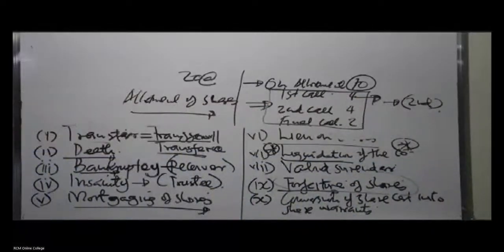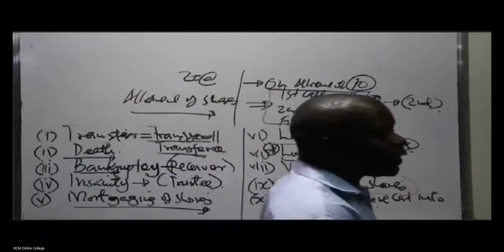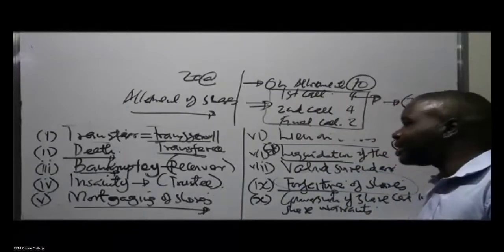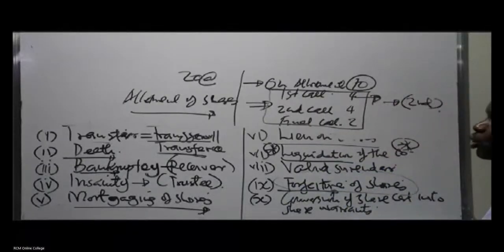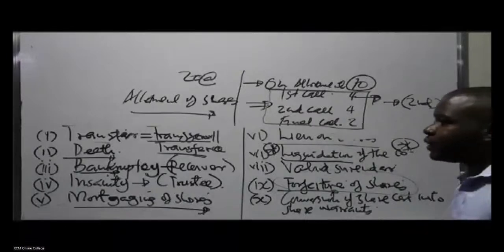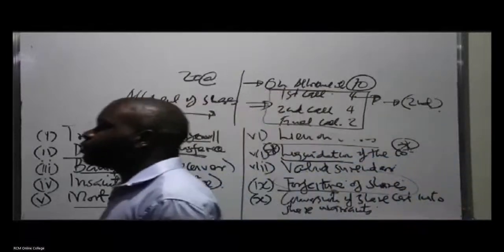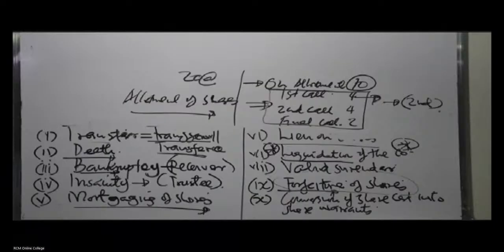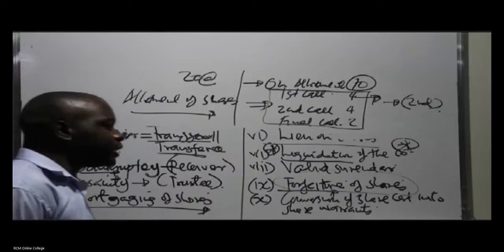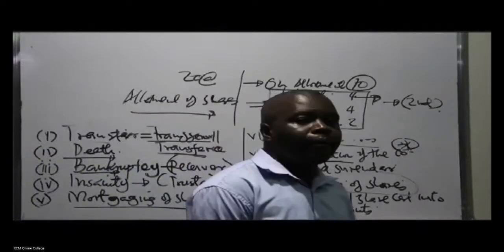Cancellation of shares of a member of the company as a result of non-payment of calls. What is a call? A notice to the shareholder to pay any outstanding amount on his or her shares. If you fail to make payment of that call on the date indicated on that notice, it means if the articles of the company allow, they can cancel or forfeit your shares. That's what you mean by forfeiture of shares.